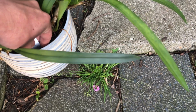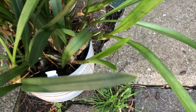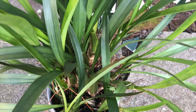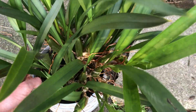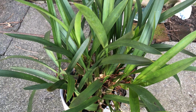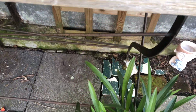Of course, I can't get the tag back in. I need to get that tag. There it goes. Yeah, so very large pseudobulbs, nice healthy plant. But this plant we've been taking outside, and we put it up on the table where we can't really see it, along with another Maxillaria that we got from Vickman just recently.